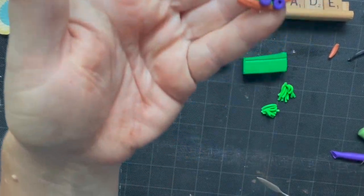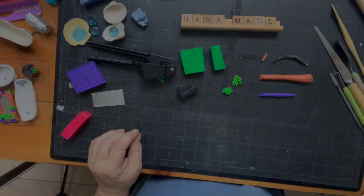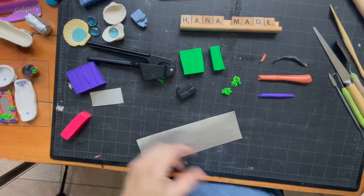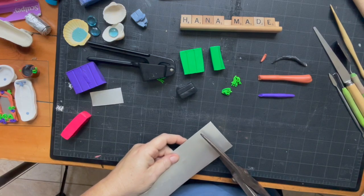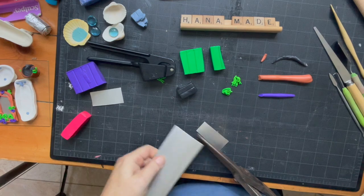And ta-da! This is the final product. Not bad, right? So here is more mirrors that I made. I just let it play, and it's the same concept. And I think you can get idea from it what to do.